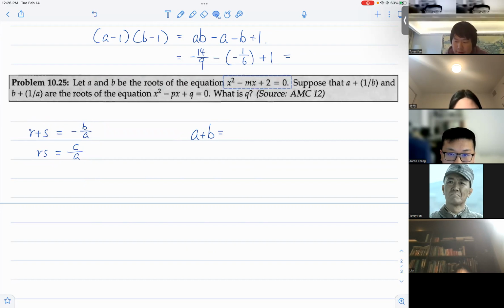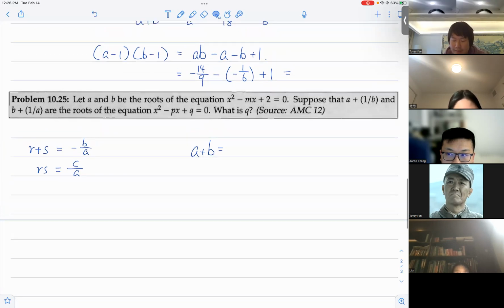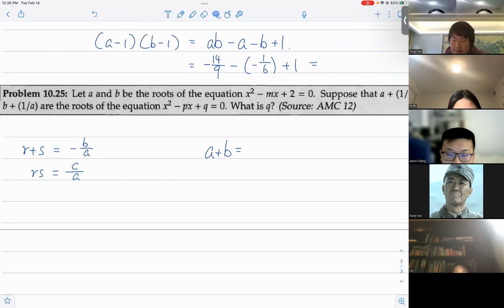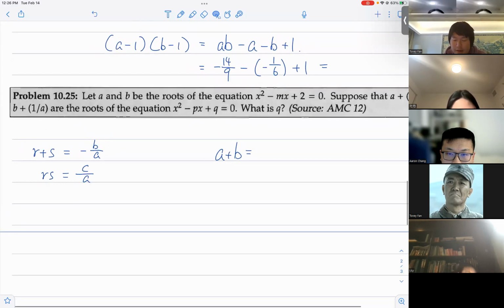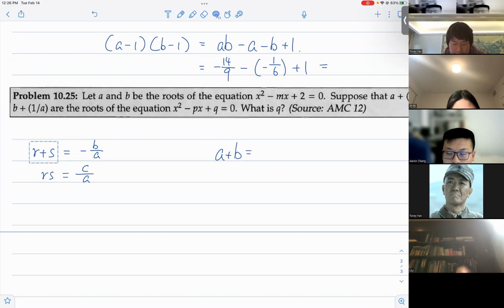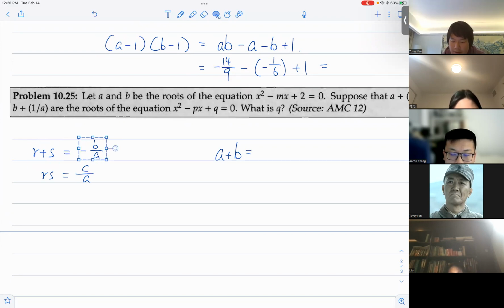This is the equation x squared minus mx plus 2, right? It has two solutions, A and B. And we know that A plus B, that's the sum of roots, right? Sum of roots equals to -3. -3. Okay. Negative, yeah, negative. Okay, where did you get -3? Sum of roots equals to negative b over a, right? What is b in this case?